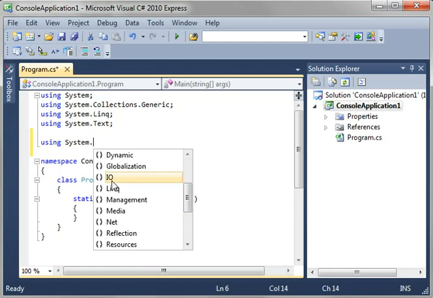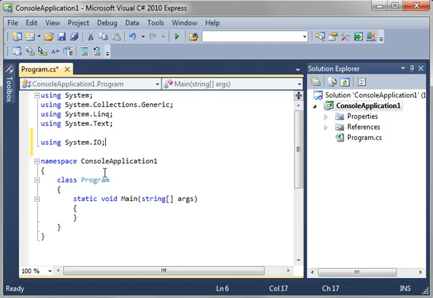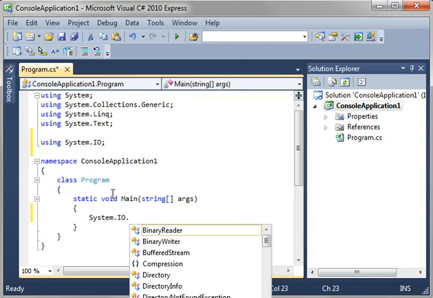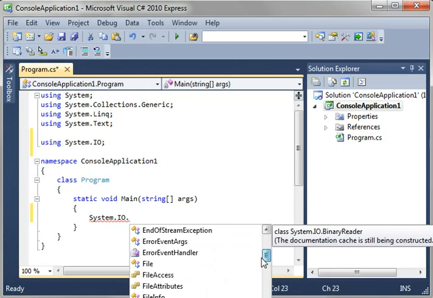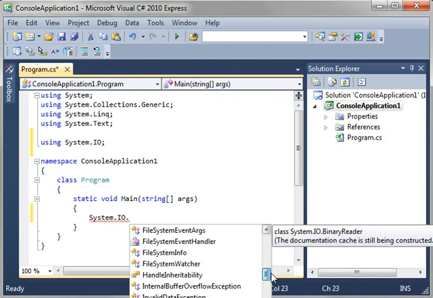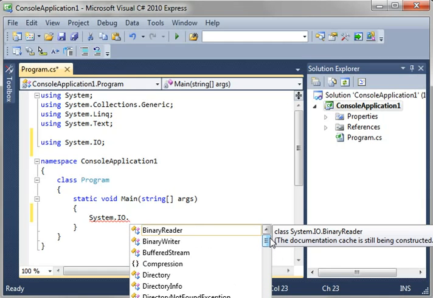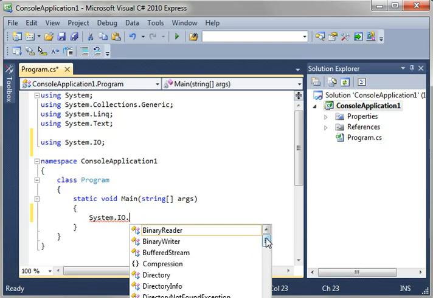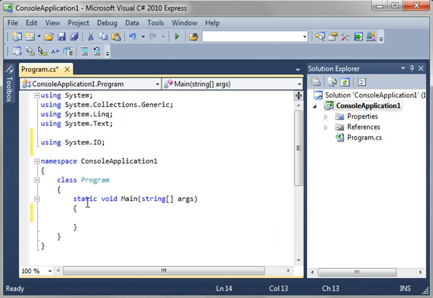And what we want is IO, which stands for input output. Now in the System.IO namespace, let's just copy this. I want to show you something. If you just type System.IO dot, you can navigate the namespace and see what's in there. You see there's a lot of stuff in here. Well, what the IO namespace does is, you guessed it, input output. This is how you write to a file, read a listing of directories, things of that nature. So what we're going to do today is very simply read and write a file.